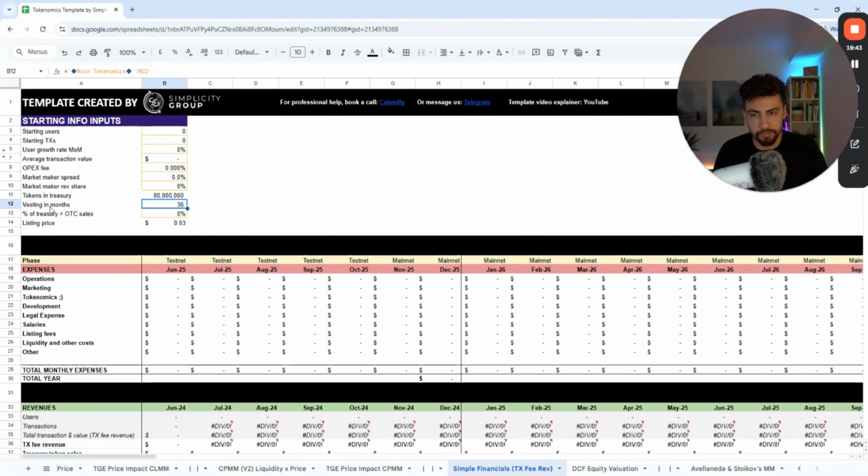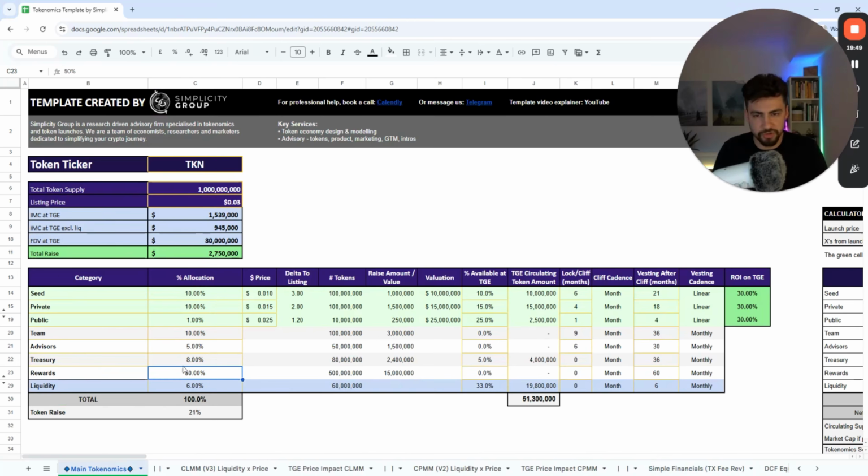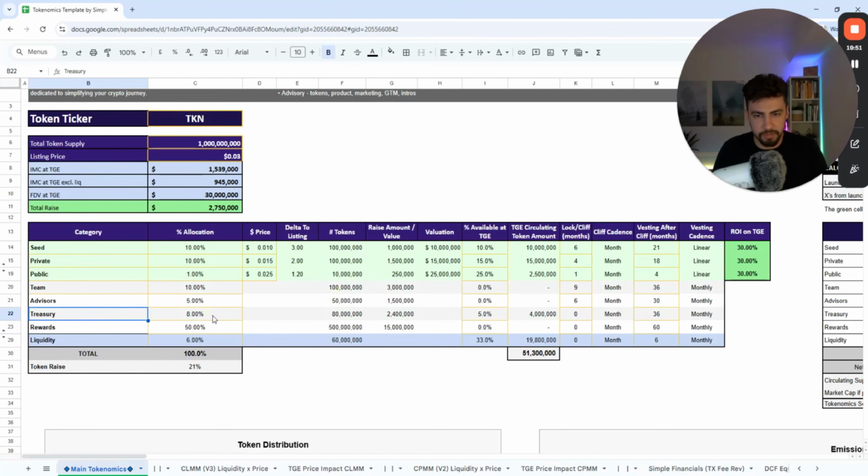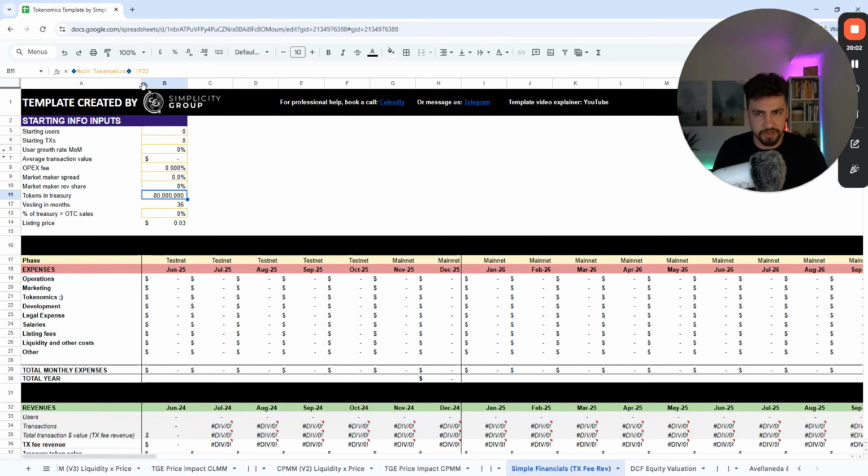So for example, here you have the tokens in the treasury, which, if you change these around, then it might not actually select the correct one. Maybe your treasury is actually going to be in row 23. So just make sure that it's the right selected thing. Like this one, for example, is F22. Is that correct? Yeah, I think that is correct. Whatever, it doesn't matter. You can input it yourself if you want.